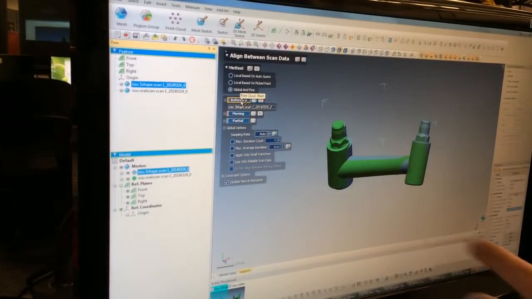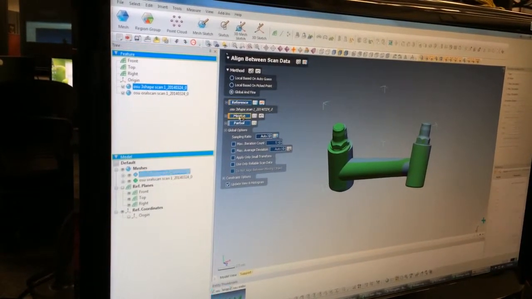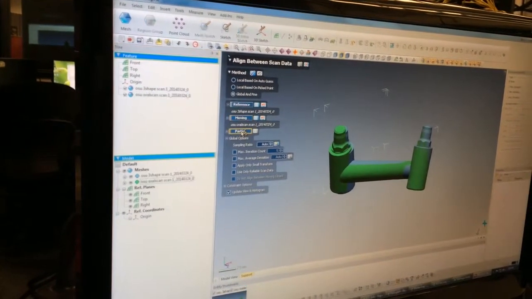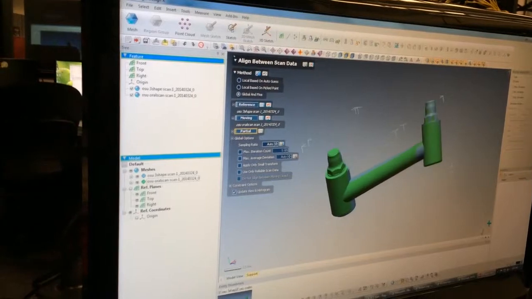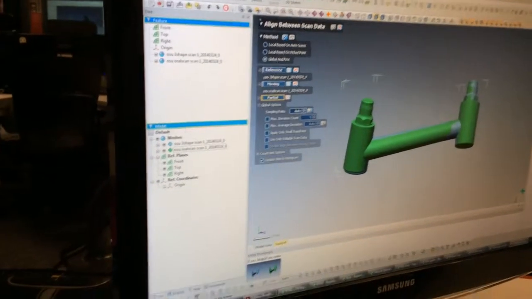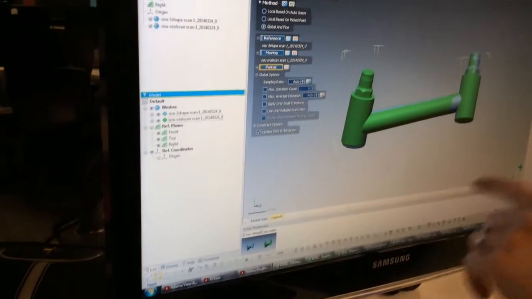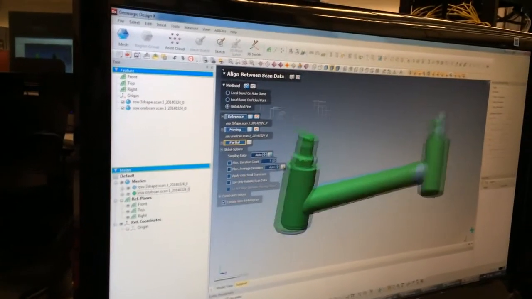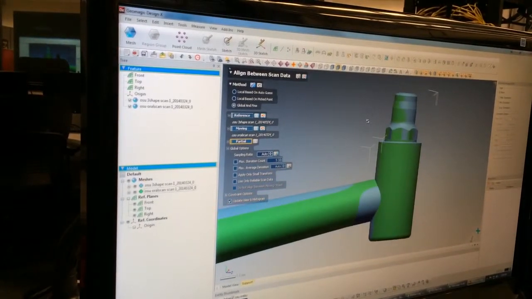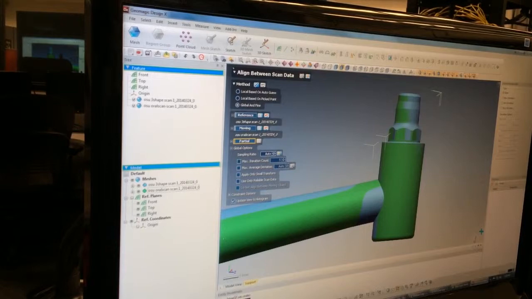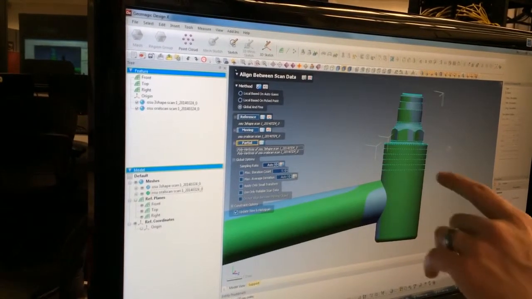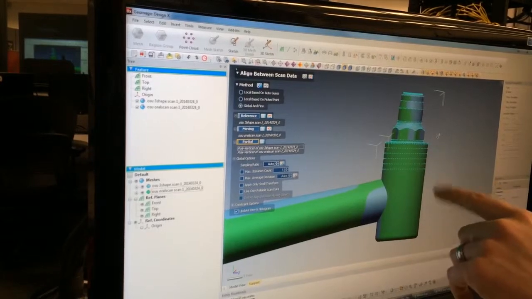And even that you can change. There's an option where if you want them both to move, you can have them both move. And then this partial is where you pick which parts of the data you want, and you have different tools for selecting. You can use a paintbrush and paint the area. If you want to be real precise, the paintbrush is probably the way to go. To begin with, you can use this rectangle selection tool and just pick a whole bunch, and it picks data from both scans at the same time.